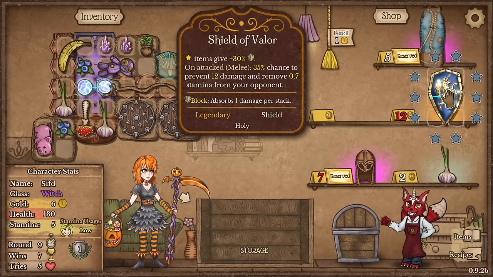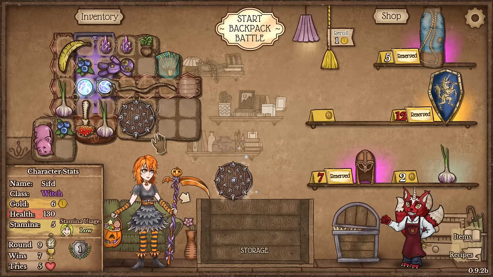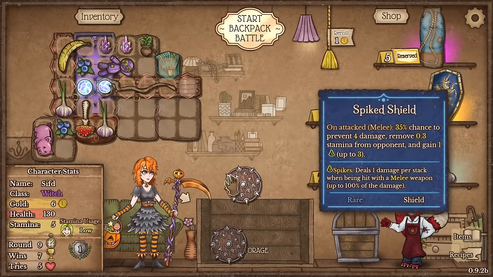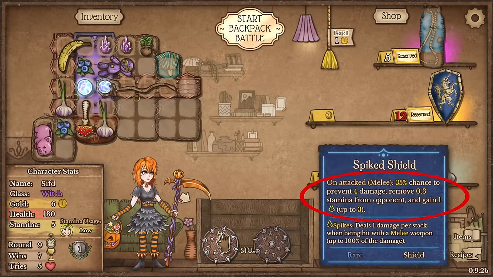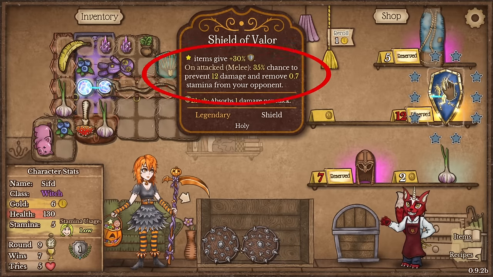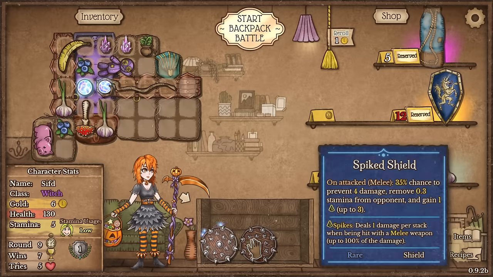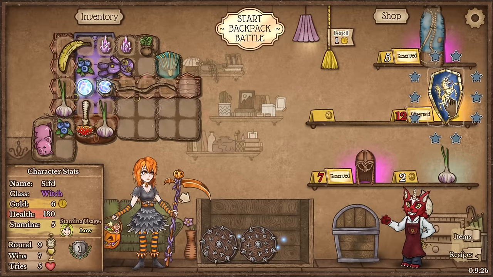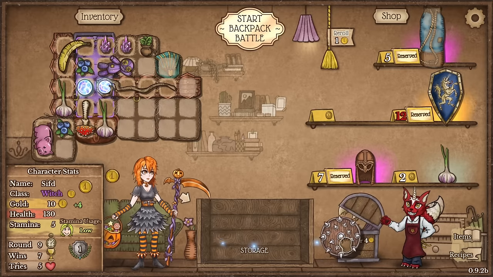And, you know what? Forget the... Actually, Shield of Valor should switch these to our way. 4 and 4. Yeah, because this is 35% chance to prevent 4 damage and remove 0.3 stamina. And this is 35% chance to prevent 12 damage and remove 0.7 stamina. Now, these can both trigger at the same time, and they also give a spike. They have more benefits, but still, this is better in my opinion, so we're gonna go with the Shield of Valor.